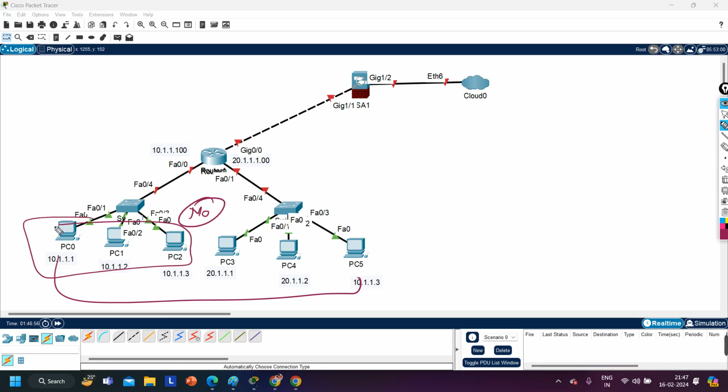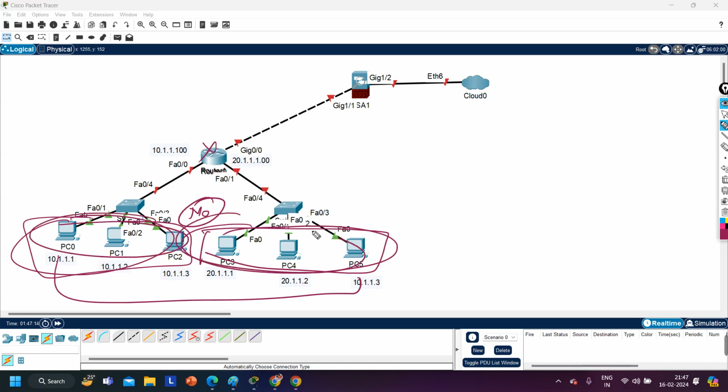Like if these devices want to communicate with each other, there is no role of the router. But if these devices want to communicate with those devices, they can communicate via the router only. In the same way, if these users want to access the internet, they have to communicate via what?